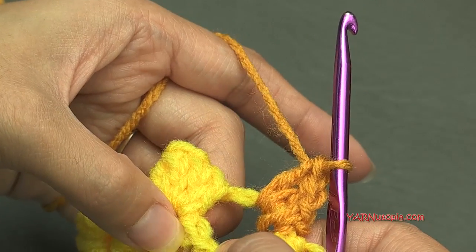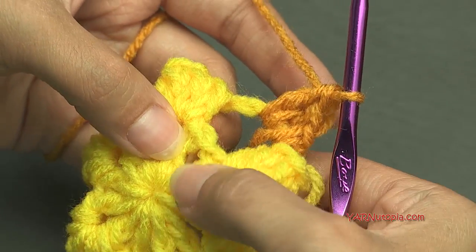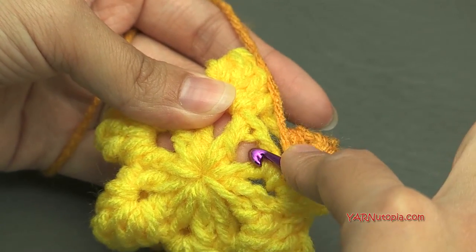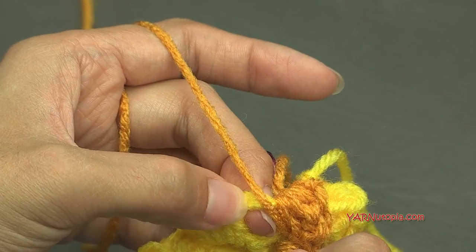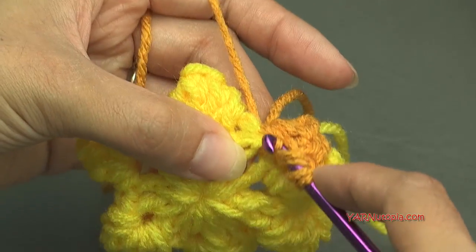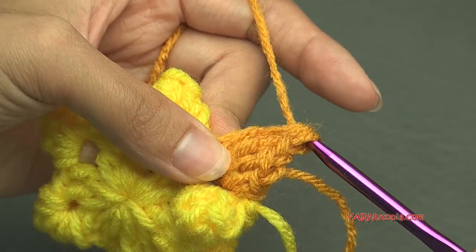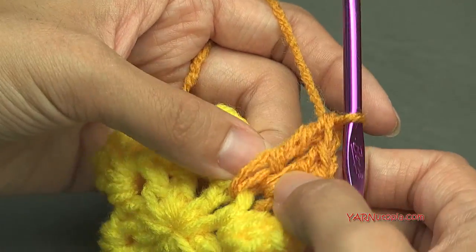Now we are going to put a treble crochet into the skipped chain 1 space from round 1. So you see that right here. We're going to yarn over twice, go into that chain 1 space from round 1 that we skipped. Okay, wrap around everything. So we're wrapping around this chain 3 space here. Yarn over and pull it all the way through, and then pull up, and then yarn over and pull through 2 loops. Yarn over, pull through 2 more loops, and yarn over and pull through those last 2 loops. Okay, that's a treble crochet.